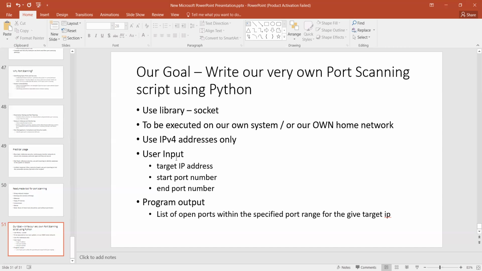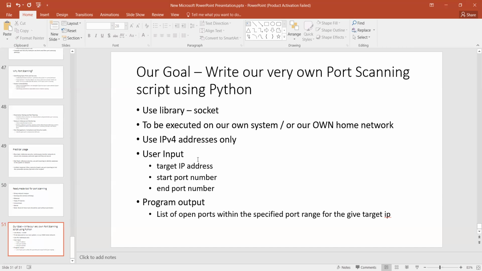The program, in contrast to some of the previous programs that we have done up until now, is going to be pretty straightforward and simple in nature. And of course, that is owing to this socket library. If this was not present, that would overcomplicate the implementation. So the program is going to be very straightforward.